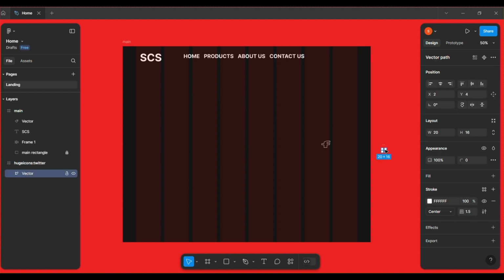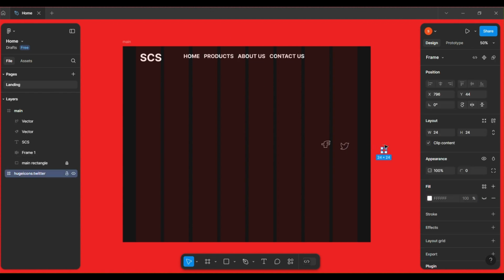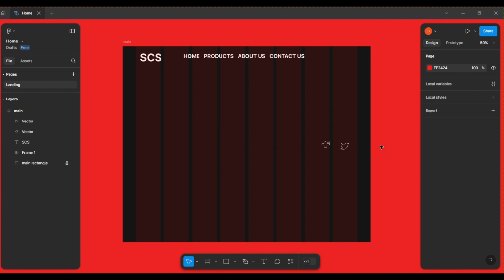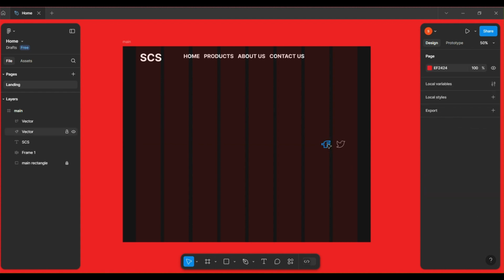I will import another one. Let's go to Twitter, make it probably 50 and 40. Then I can delete this, which is the baseline outline. So you can see we have Facebook and Twitter and they're well aligned.